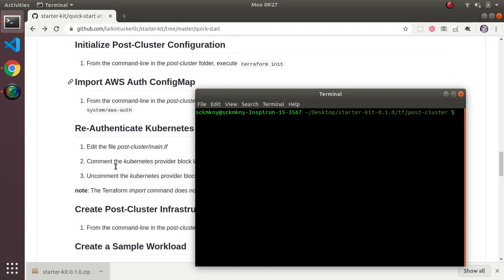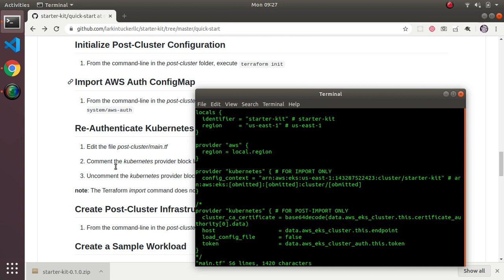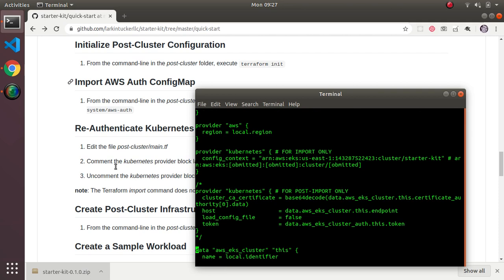Now, take a break for a second. The reason why that file had 2 entries that looked like the same kind of thing, and why we had to do this funky step here, is we're going to do a process where we import a resource, and the import function in Terraform does not work with variables. If you look back at that file, the normal configuration uses variables in this provider configuration, right?